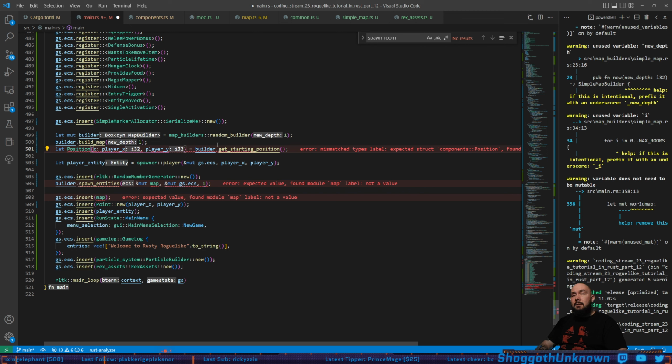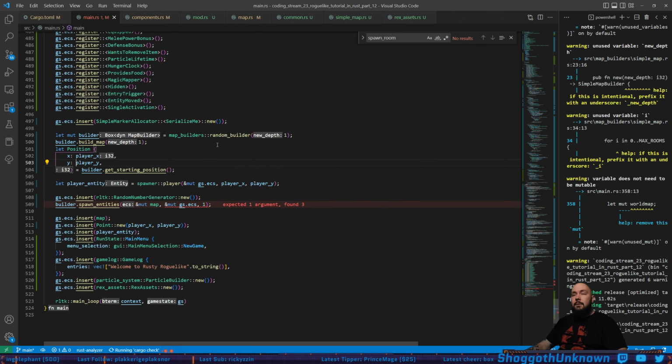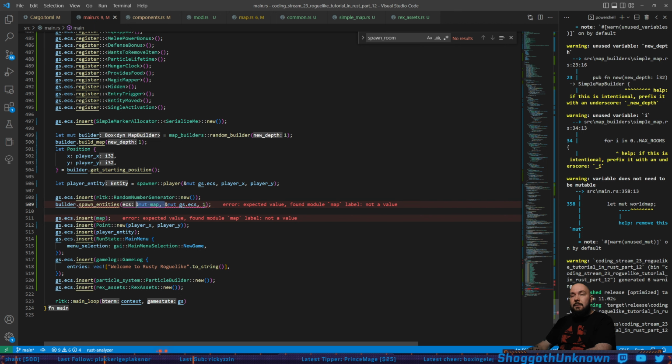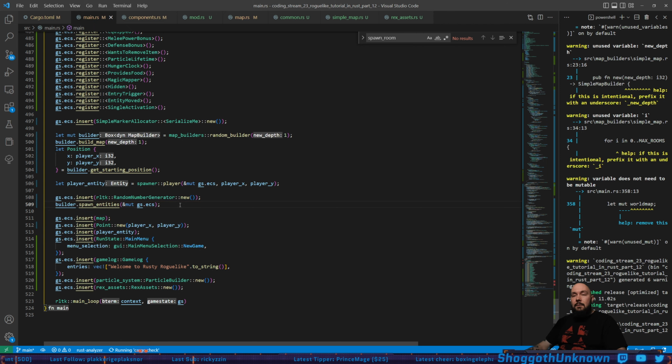X. Y. Yeah, I can. Struct destructuring. You didn't know about it. Now you do. And then builder.getMap. All right, there's a lot of weird stuff going on there. Let me explain struct destructuring.